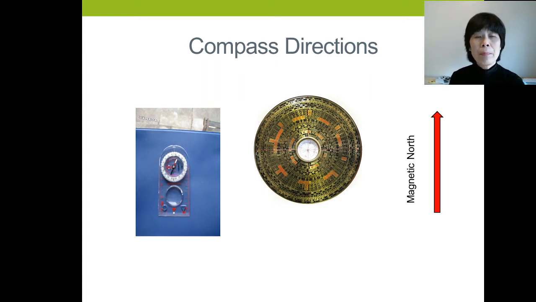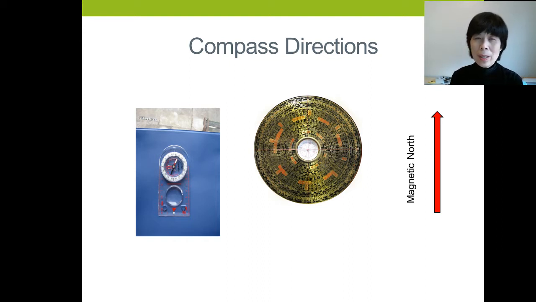And you have to also be aware that in the Feng Shui calculation, we actually use the magnetic north and not the geographic north, as sometimes you can see in your survey. So again, these are some of the tools that a traditional Feng Shui practitioner would use in his practice.